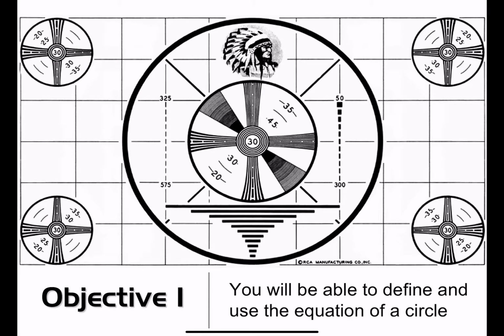So our first objective, being able to define and use the equation of a circle. Back at the very beginning of the year, we did formally define a circle. So we're going to take a look at that definition again. And we're going to look at the definition of a circle in a slightly different way too.